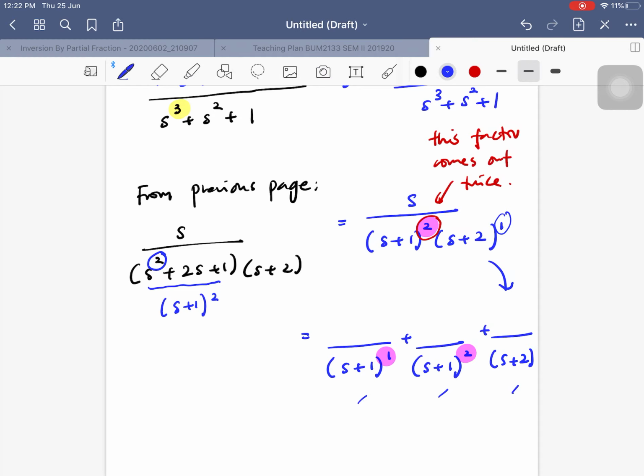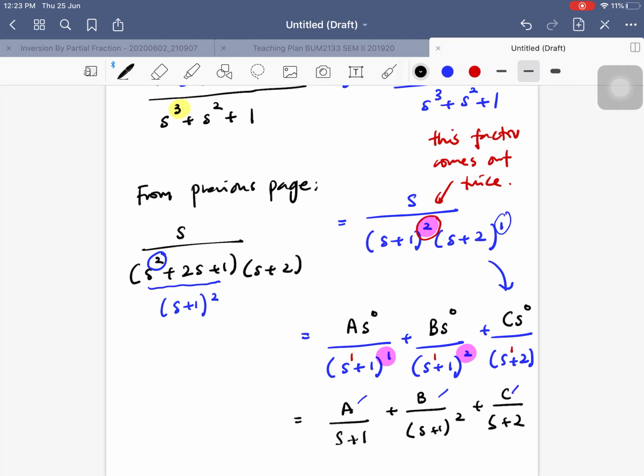So now we're going to determine what goes at the top. If you have a look at the bottom of the partial fractions, everywhere it is given by s to the power of 1 inside the bracket. So that is why here I'm going to end up with a s to the power of 0, and this is going to be b s to the power of 0, and this also going to be c s to the power of 0. And of course, if I simplify, that is simply going to be a over s plus 1 plus b over s plus 1 squared, and the last one is going to be c over s plus 2. So that will be the outcome. So this is how my partial fraction looks like.